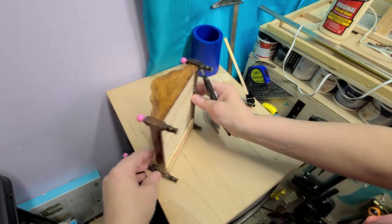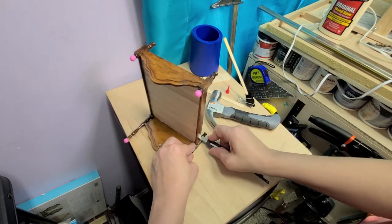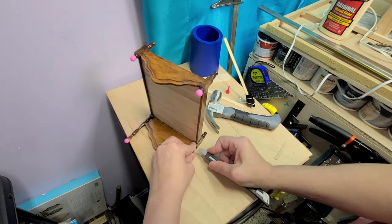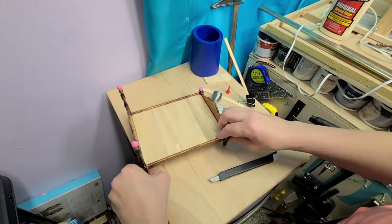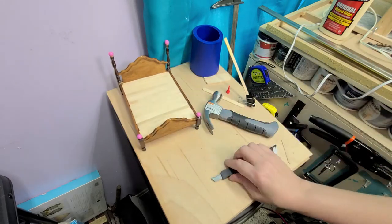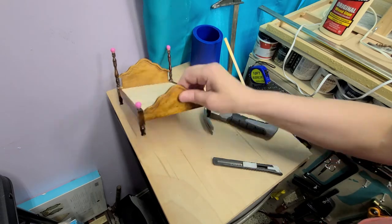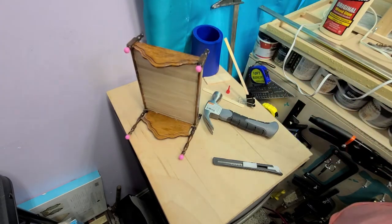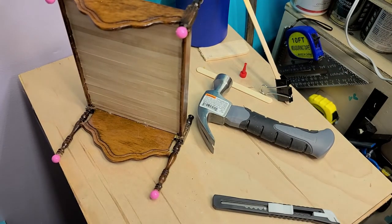All right, so this is basically all that you have to do for this bed, except for now you need a mattress. If you want to know a no-sew hack for a mattress and a couple things that you can use for a mattress, I'll show you that. But if you're going to paint your bed, I would suggest you take like a 400 grit sandpaper, lightly sand it, and then give it a quick paint.